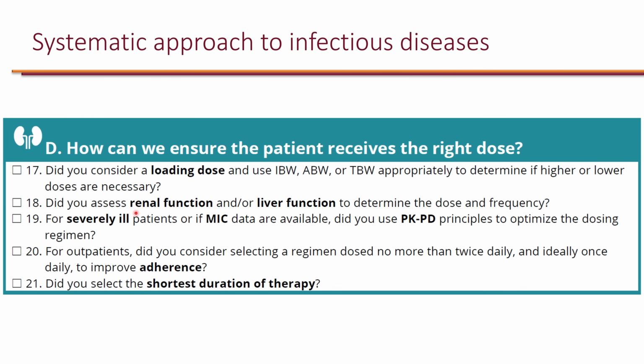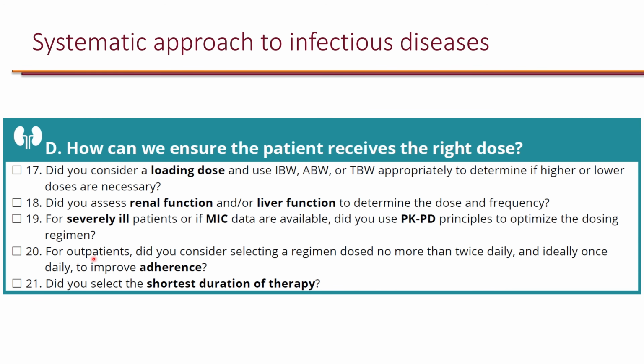And sometimes you need dose adjustment. Depending on renal function and liver function, you may need to adjust the dose based on that. And in severely ill patients, or any time that you have MIC data available, you want to optimize PK/PD. And I'll talk about what that means in a minute.